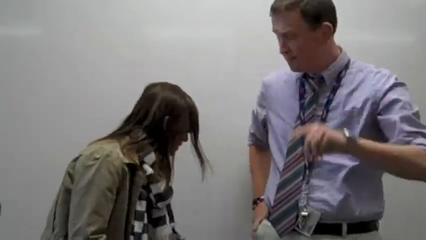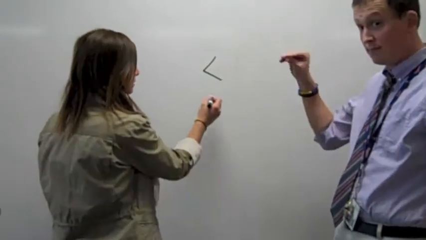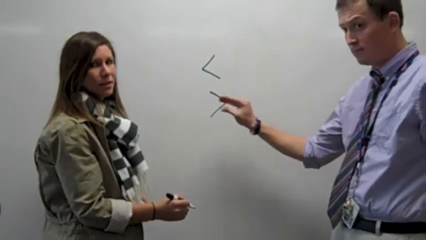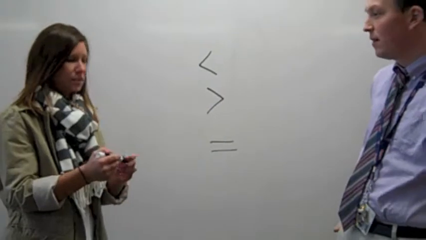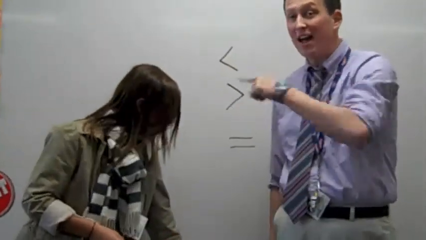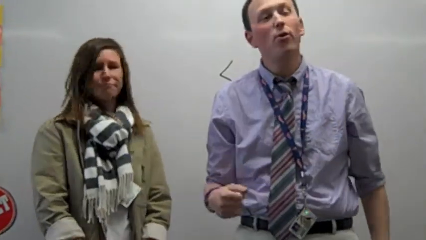All right, are you ready for the challenge? All right, here's our challenge. We want you to come up with your own greater than, equal to, and less than problems. So you have to do some problems with this symbol in between numbers, this symbol in between numbers, and this symbol in between numbers. One problem for each. That means 3 problems. Make up your own numbers. Give us the answer. Bring it to school. You're going to get lunch. You're going to get a picture on the Facebook page. And there's a little something extra that we're not going to tell you about. You have to find out.